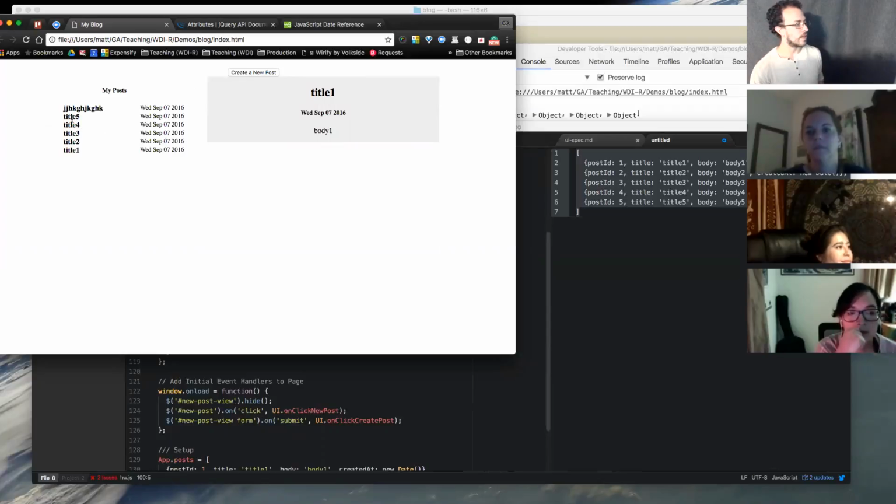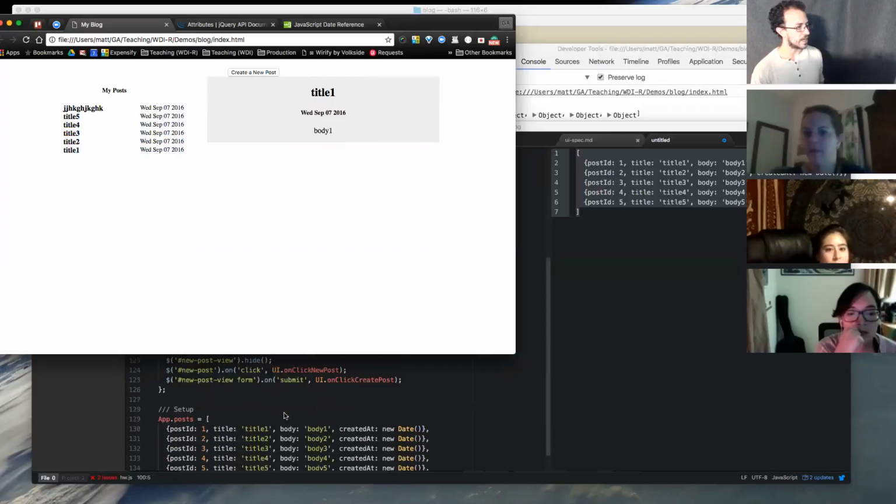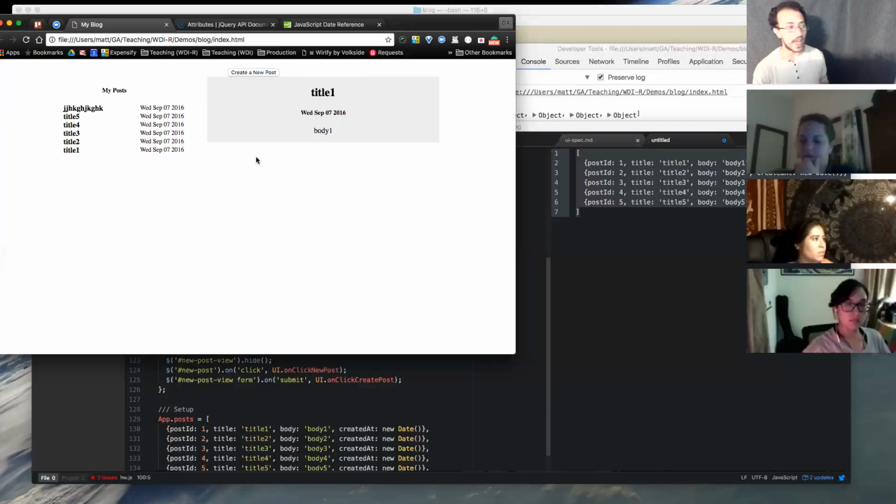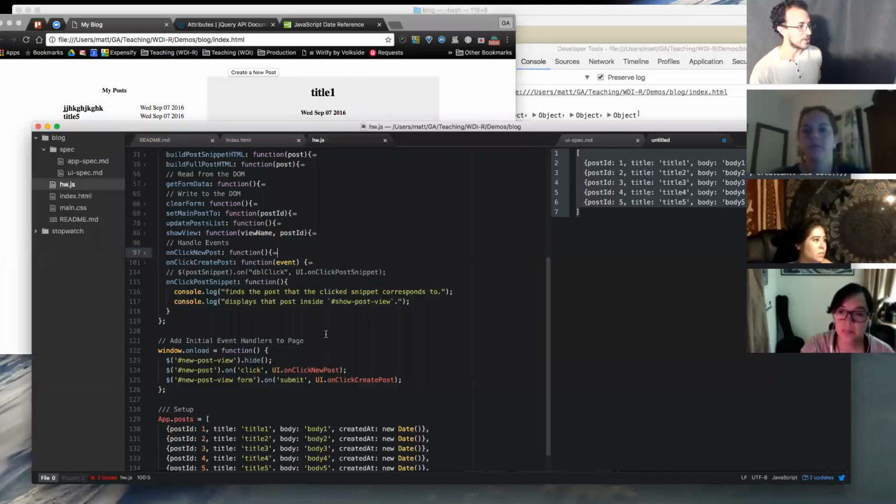Cool. Now the reason these didn't show up from the beginning is, I don't know why they didn't show up from the beginning. Oh, because they were preloaded. We didn't go through the process of creating. So actually that may be a flaw in the design of this application. This application assumes that your posts array is empty when you start, but maybe that's not a safe assumption. And maybe an improvement on the application would be to actually show all posts that exist at the very beginning, so that if there are existing posts, you can see them. That might not be a bad idea. In fact, that's such a good idea. I'm going to do that right now.